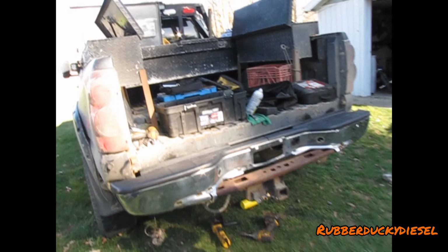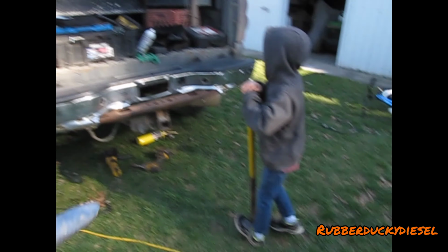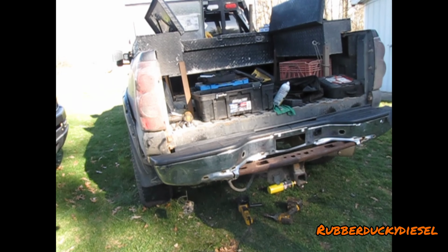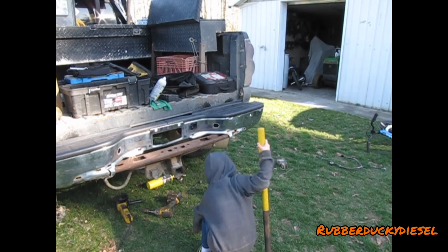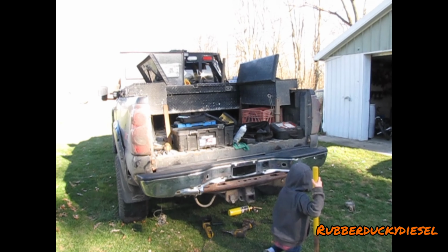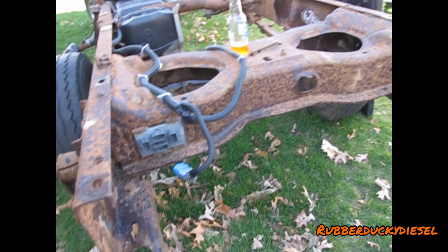So I am going to adjust a few more things with the old equalizers. We're going to cinch this rig down, and I'm kind of mad at myself that I didn't do this a long time ago. I'm upset that I didn't do this a while ago. Those are the words I'm looking for. And then we're going to get these off the rest of the way because that's scrap.